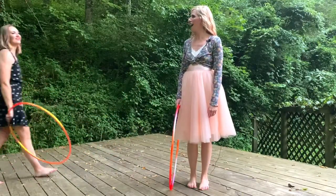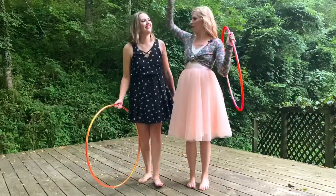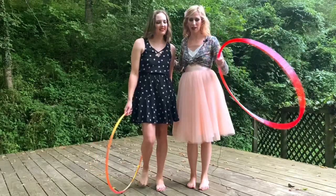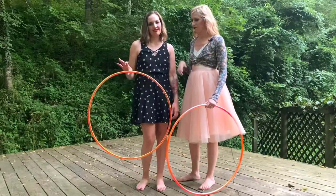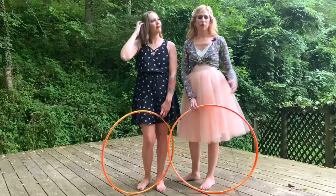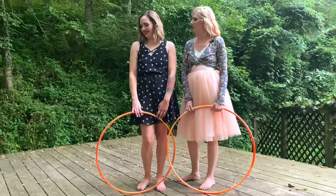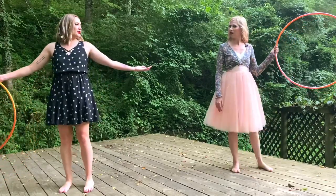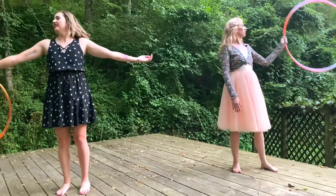This is my very first partner tutorial with my bestie Nyssa. We started hooping at the same time, and one really awesome thing is that I am left-hand dominant and she's right-hand dominant, so it works perfectly when we're doing passes that require coming from different sides — such as chest roll pops to each other. Let's try a chest roll pop just for the fun of it — just a baby pop — okay, go on three: one, two, three.